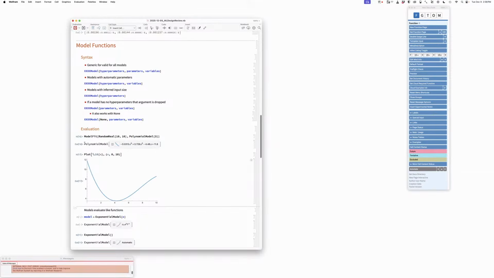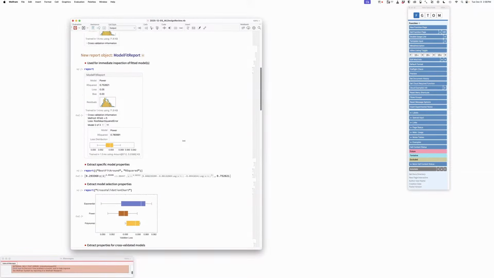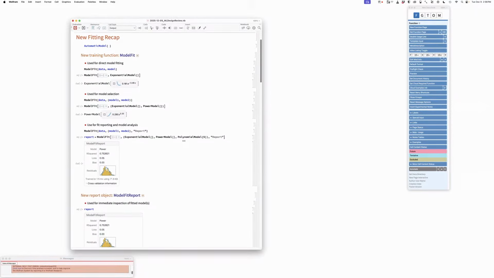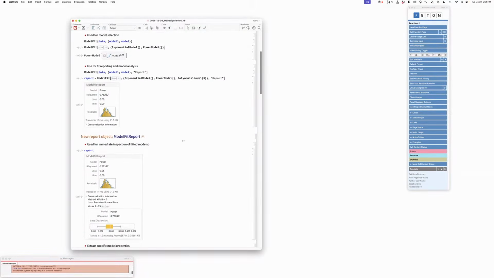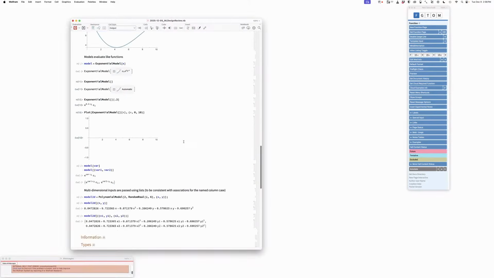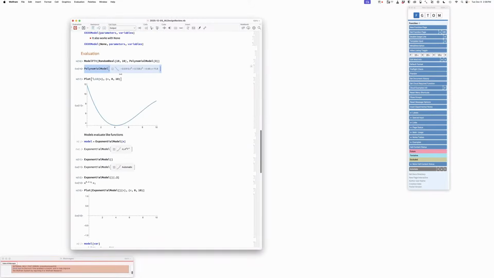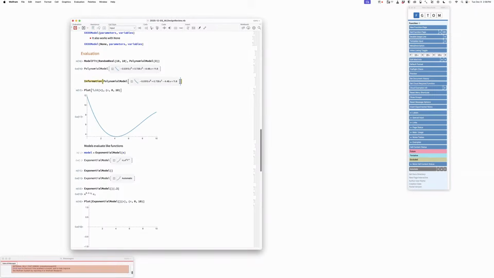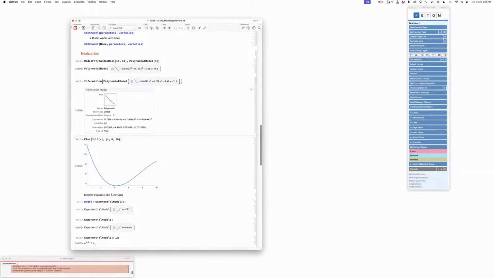So this, okay, so let's take this, and now I'm going to do... Wait a minute. How do I get the report on this thing? The model fit function. Do information on that. But you don't get the data.